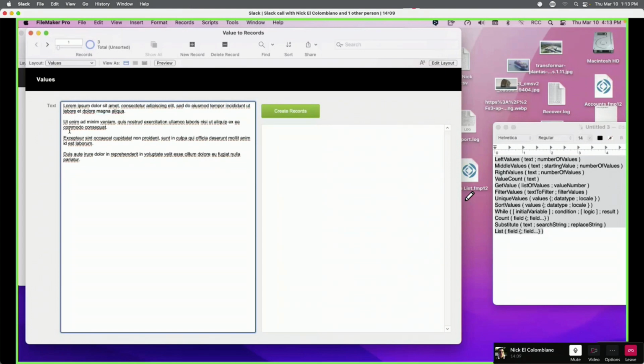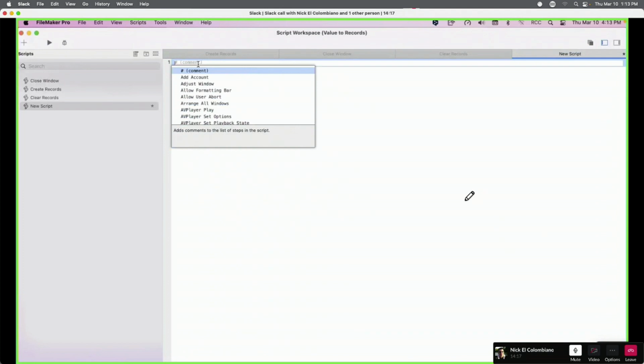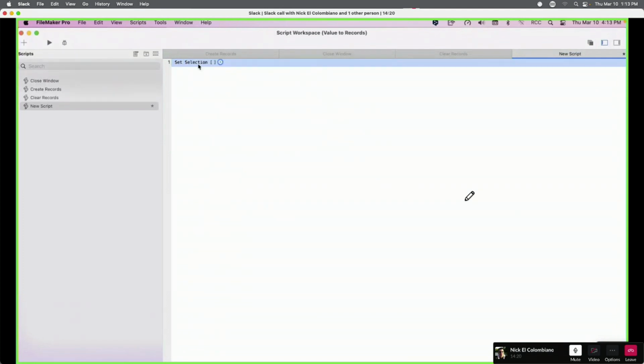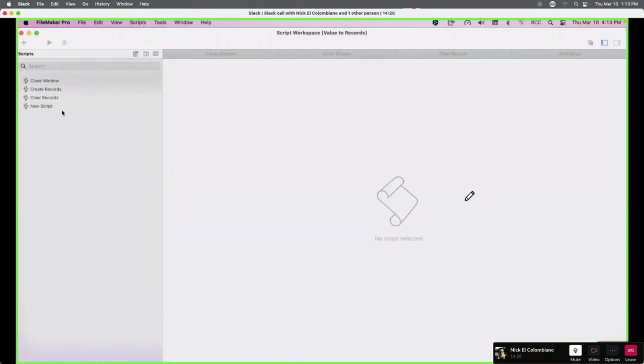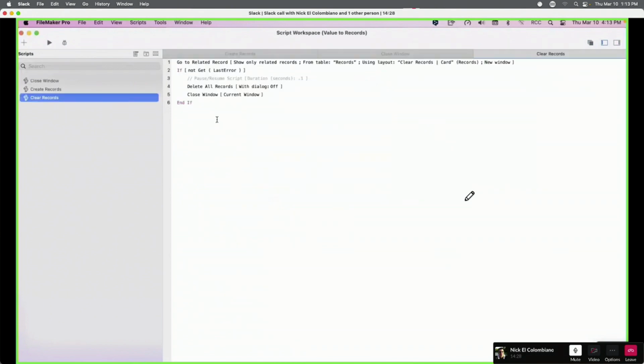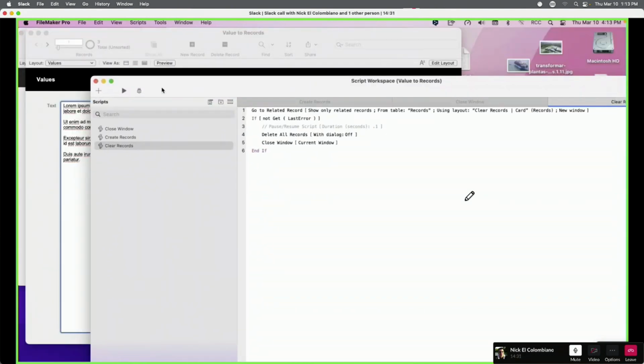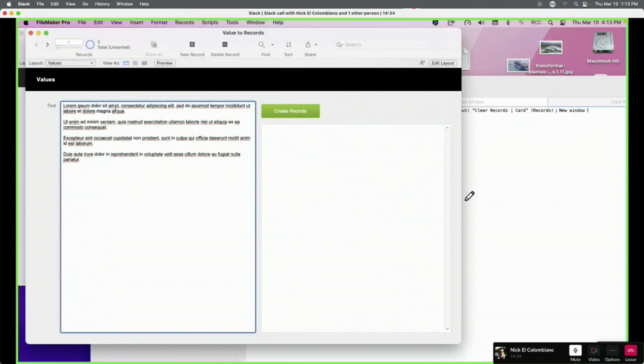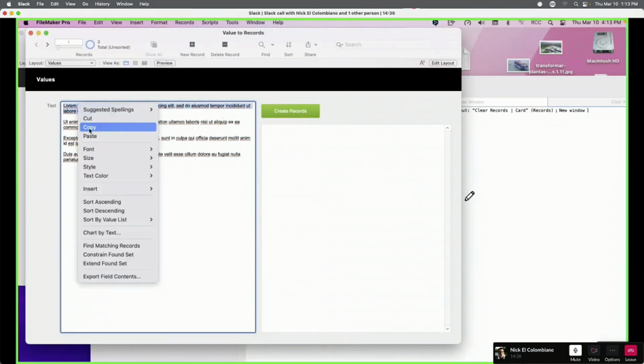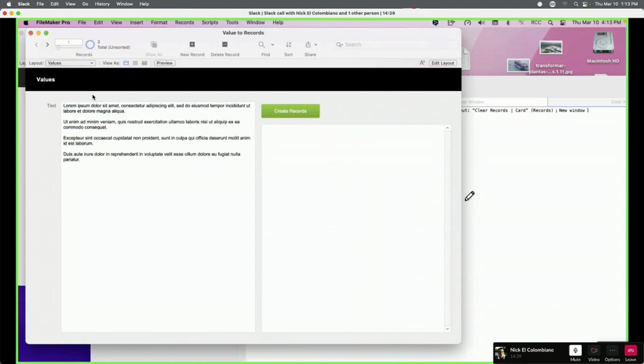And Rick, I know you saw something like this. People do kind of a thing like this using selection, set selection. Yep. I know that when you are not familiar, that is where you want to go, select, right? And sometimes I saw people doing copy and go to another layout, new record, and paste. Yeah, I still do that. Okay, so I'm not going to be harsh with you.